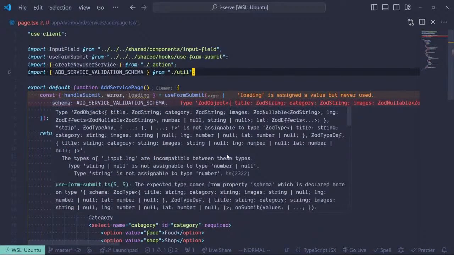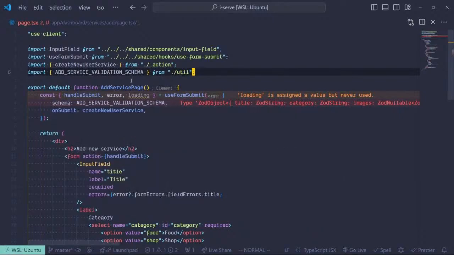Incompatible between these types. String, no, not assignable to type. So this is from the effect.